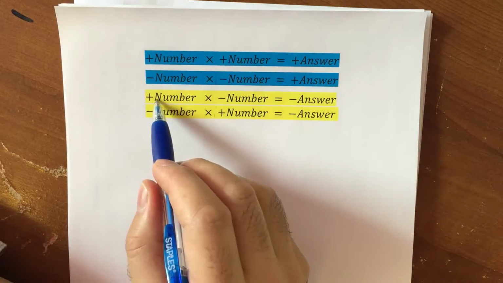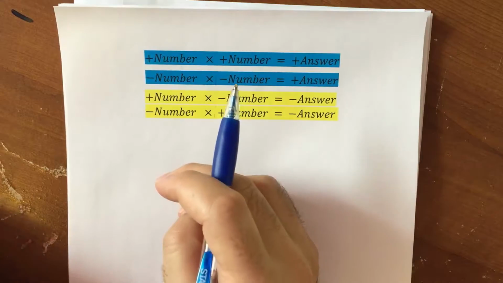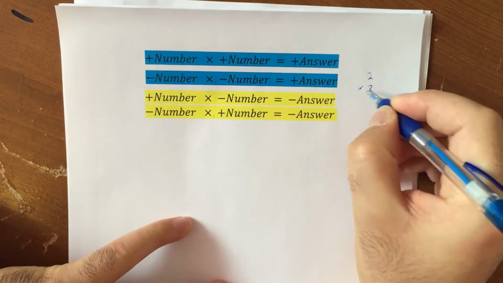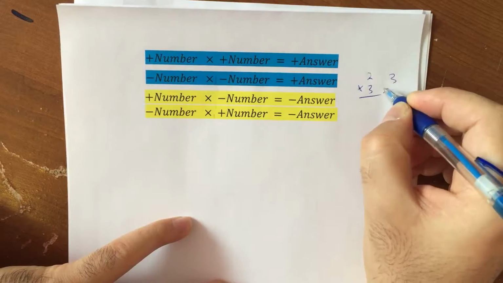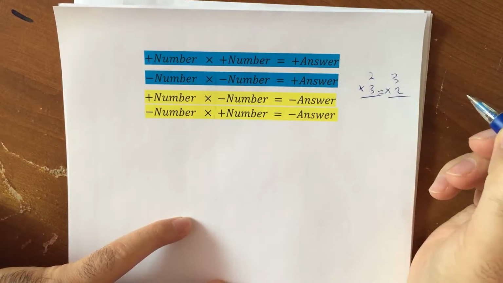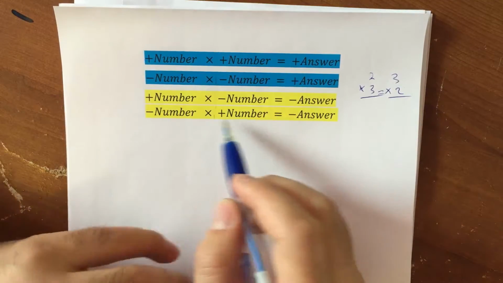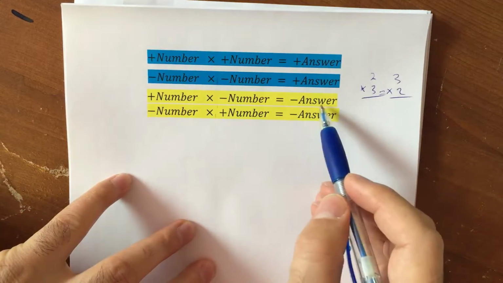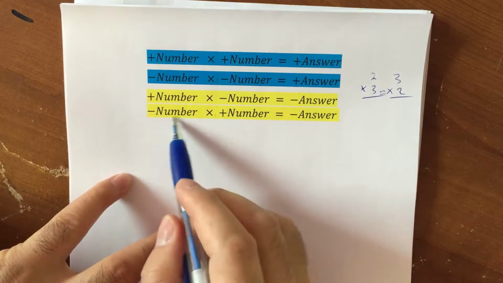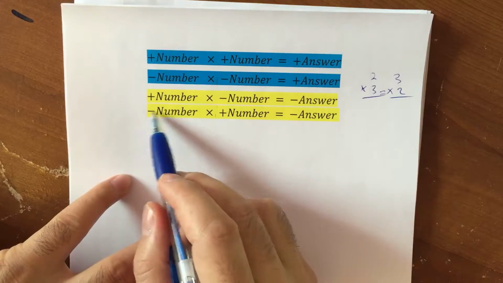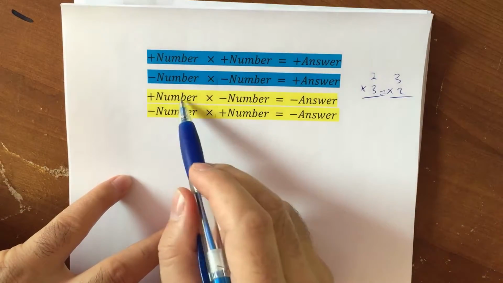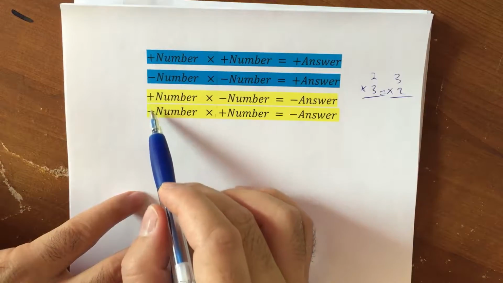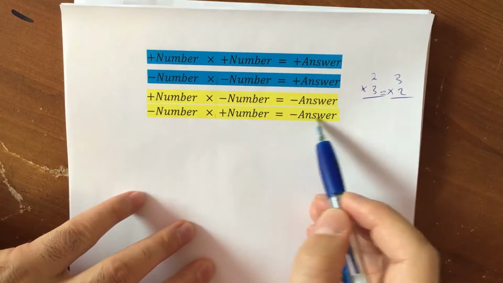Now as I told you in the previous video, when you multiply, you can switch the numbers back and forth. If you wrote it vertically, for example 2 times 3, you can write it 3 times 2. These two are the same, remember. So that's why I didn't want to leave one of these out. But if you look, this is a positive number times a negative number, which gives you a negative answer. So this is just the same thing. I just wrote it to make it clear. See, this is negative, this is negative, this is positive, this is positive. So it's basically the same thing. I just reversed these two. So remember, a negative number times a positive number will give you a negative answer.